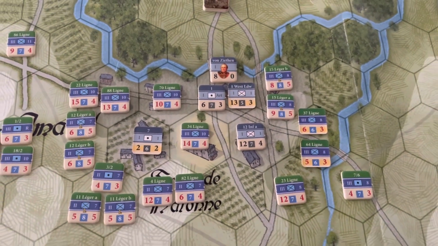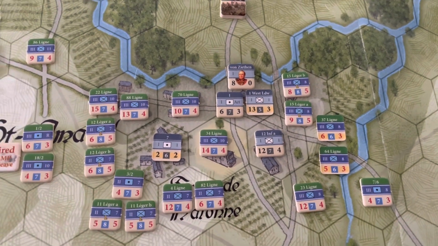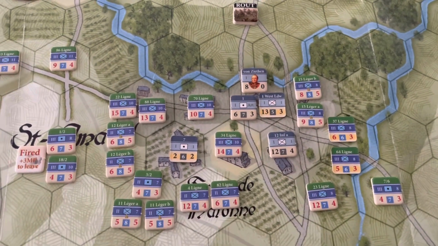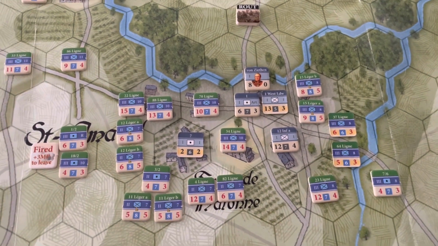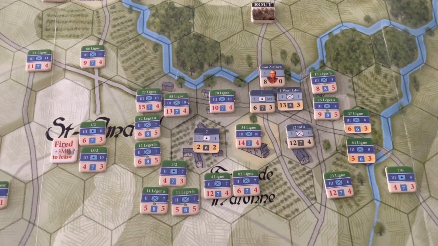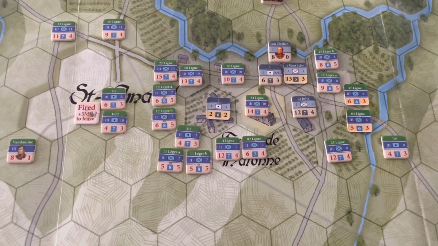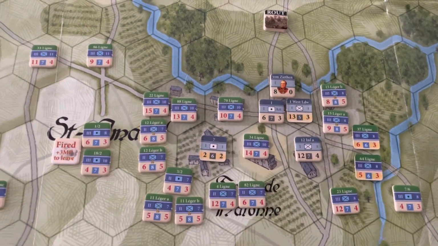Because line of sight doesn't extend through built-up areas, we were able to pull our artillery back to just south of the bridge, but we couldn't put all of the infantry in the same square as we'd be overstacking them. So let's see what plays out as we undertake the first Prussian move of this turn, and we'll do some offensive fire with these two infantry battalions.